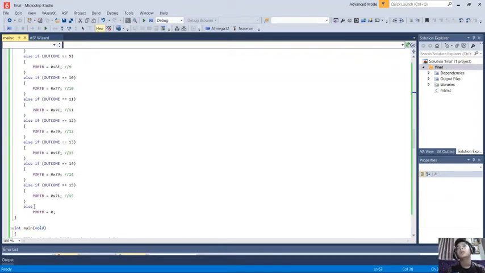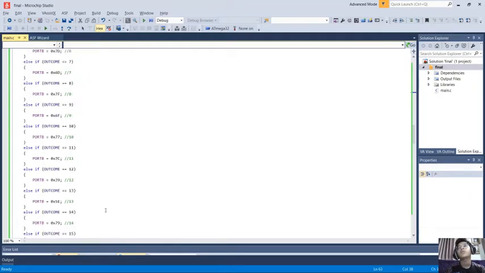And then after that, the 7 segment display will disappear after we assign the port B equal to 0.